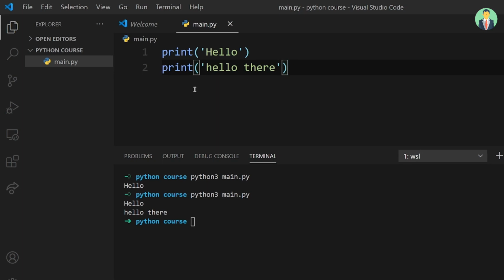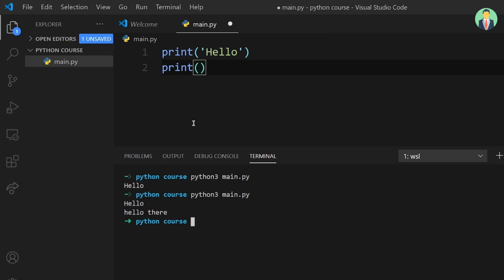So this is our very first program, and these things where we have something written and then after that we have these parentheses, these are called functions. Functions are predefined procedures in a programming language where you pass certain arguments to them and they do something. So for example, in the print function, we are passing what we want to display as an argument, and it shows that message here on the console. That is how functions work. A very brief hint on how functions work.